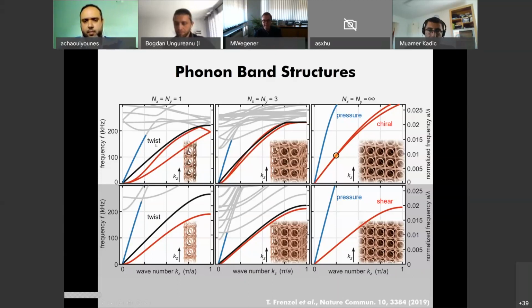And this mixing is exactly the dynamic counterpart of the static experiments I showed you in the first part of my talk. There we push this like a pressure wave, and it leads to a twist, leads to a coupling. And here you get the same thing in the dynamic regime. If you care about the details, if you look into this in Eringen micropolar elasticity, it turns out that these two bands are coupled. Actually, I should say these two, but you don't see two down here. They get coupled. These two get coupled, but this one does not get coupled to this one. So they are kind of living in orthogonal subspaces for the symmetry that I have discussed.